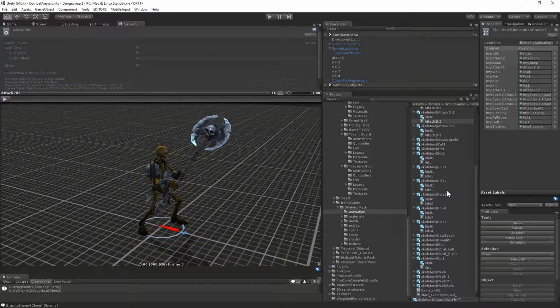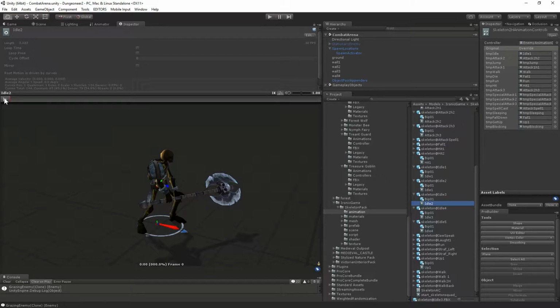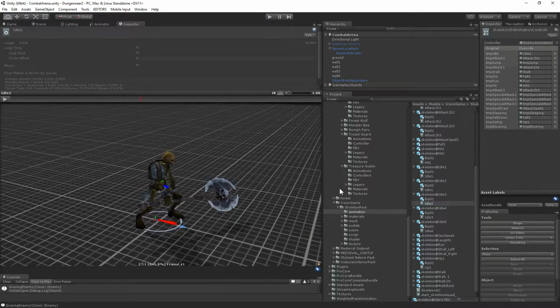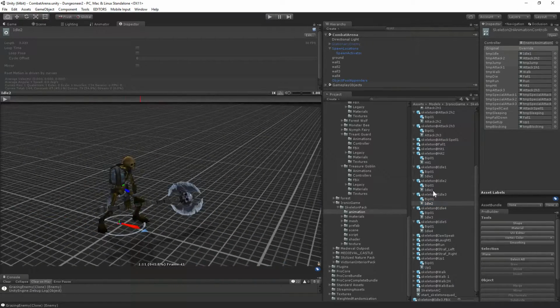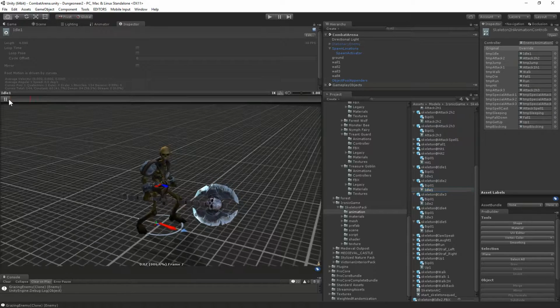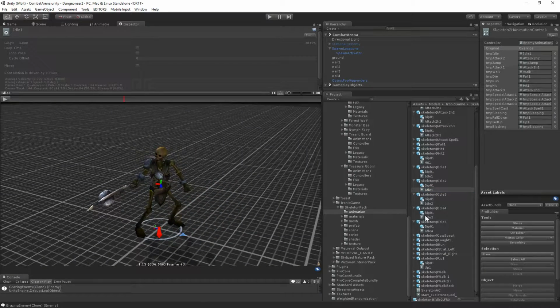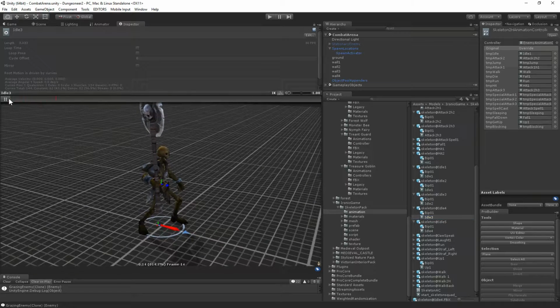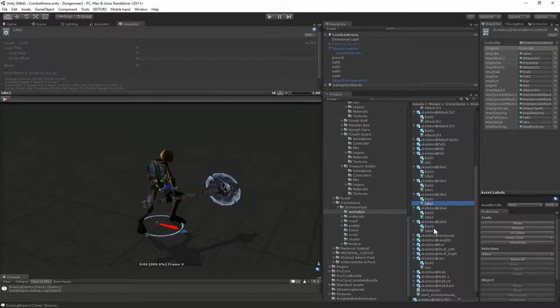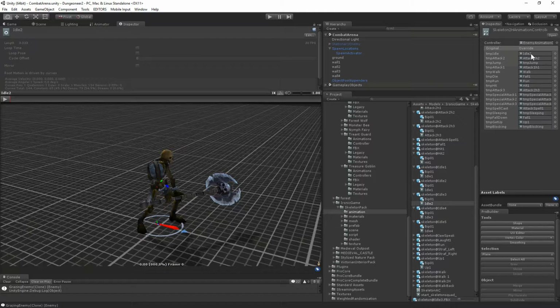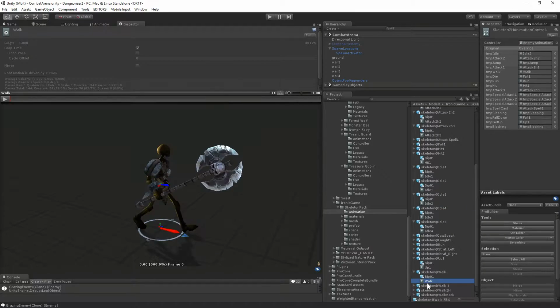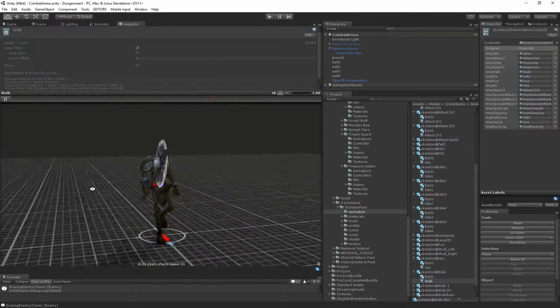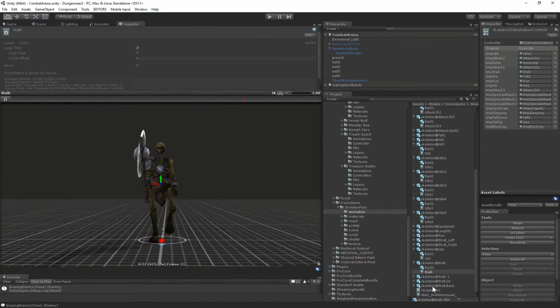Yeah, no special attacks. The idle we need to look at. I think it was idle 3 is the two-handed stance. And we had walk, I think, was potentially going to be a problem here.